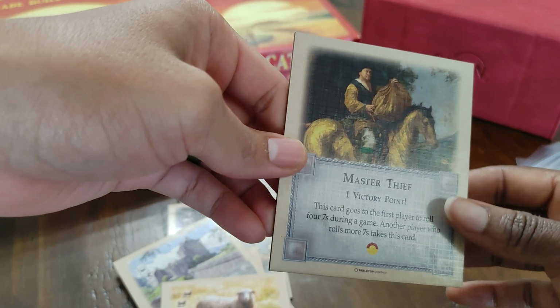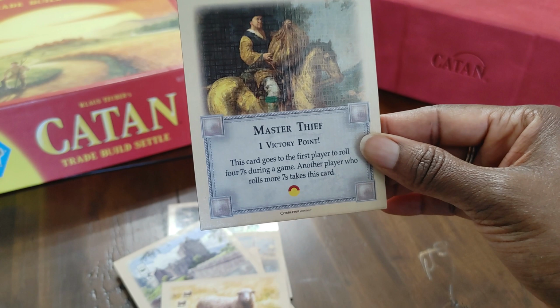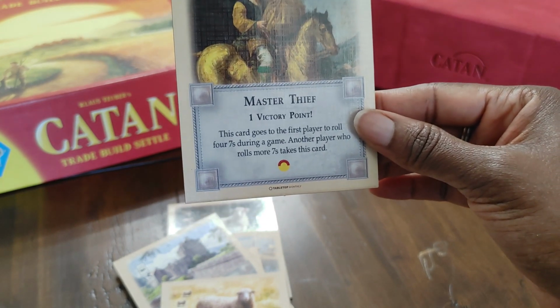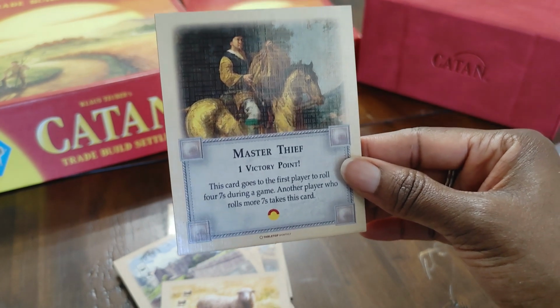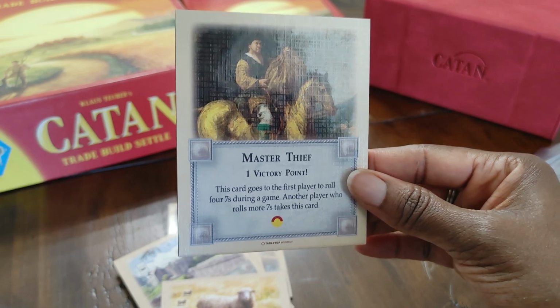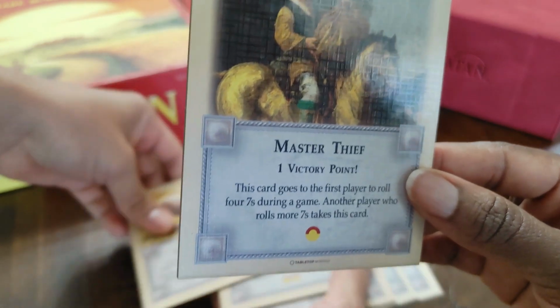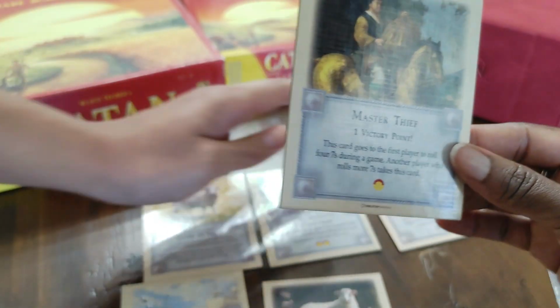Here you go, Cole. All right, so Master Thief, for 1 victory point, this card goes to the first player to roll 4 7s during a game. That would probably be Jason. Yeah, I've done that. Another player who rolls more 7s takes this card. I wonder if it's achievable. It's not even 4 7s in a row, which would still be very achievable for Jason. Yeah, no. 7 is his favorite number. And it's rough. It's pretty rough.